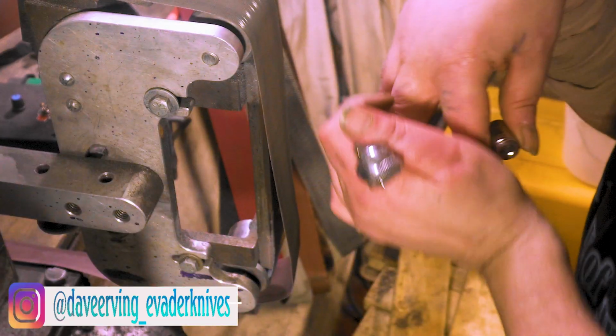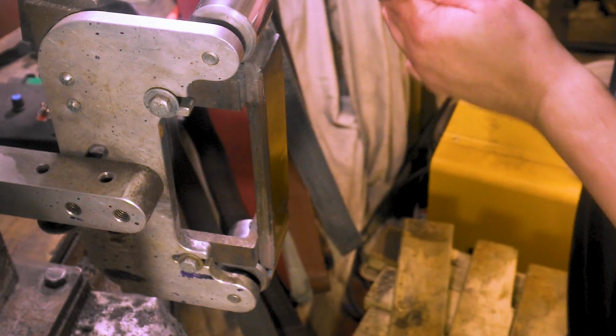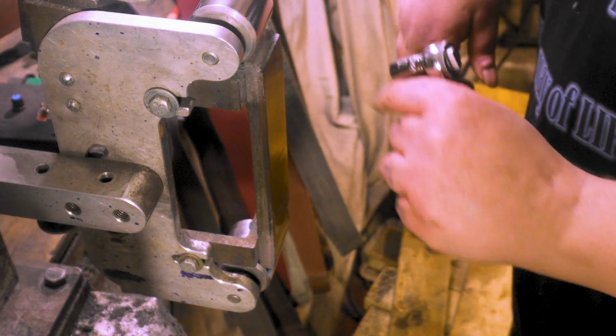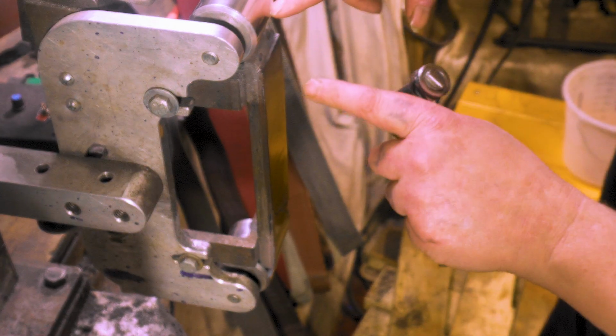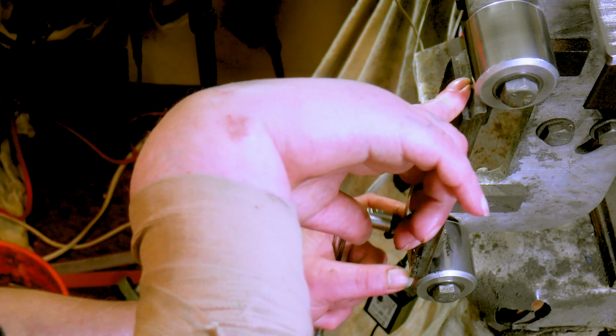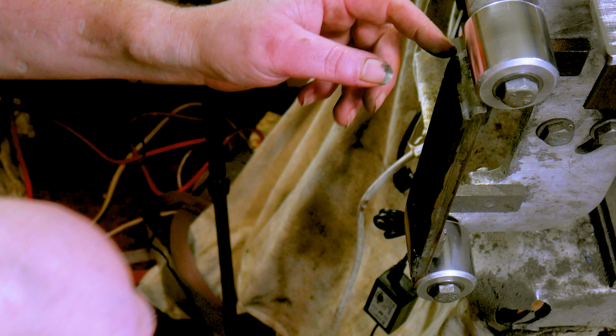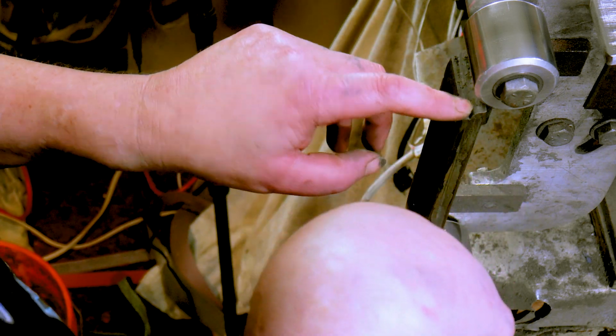Well, let's get these belts off here. This KMG gets some more modification. Now on this one, I cut the steel too big, which it really didn't need to be. I actually welded a piece on, and let me take this off, I'll show you, but I think I'm going to cut the next one just a little bit shorter.